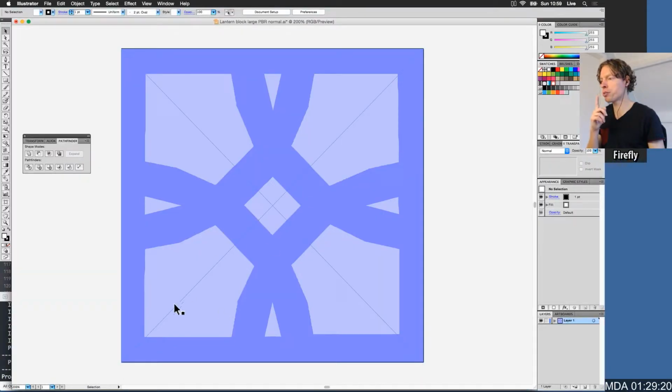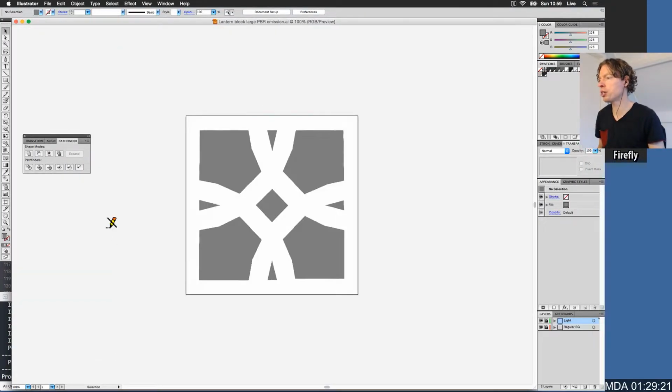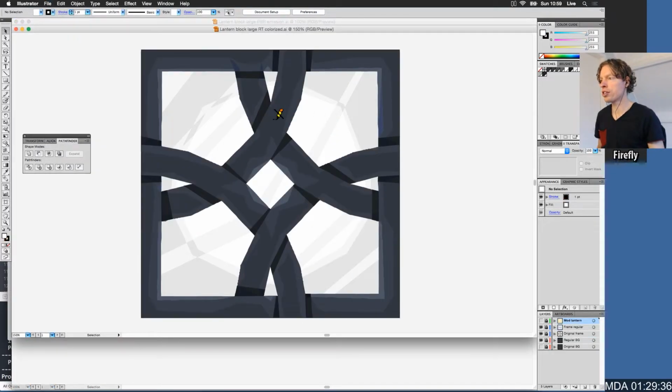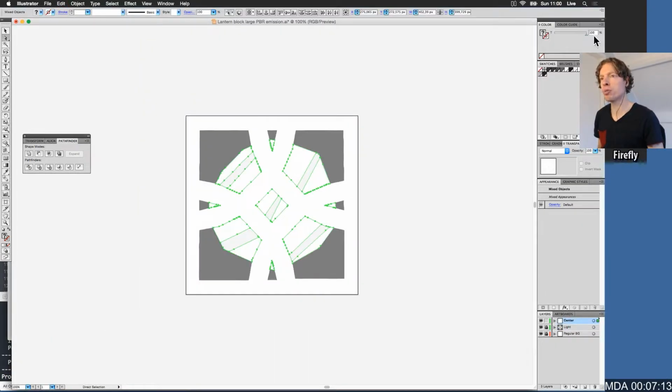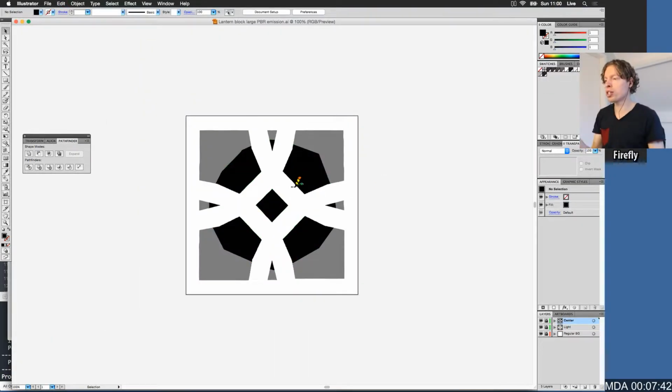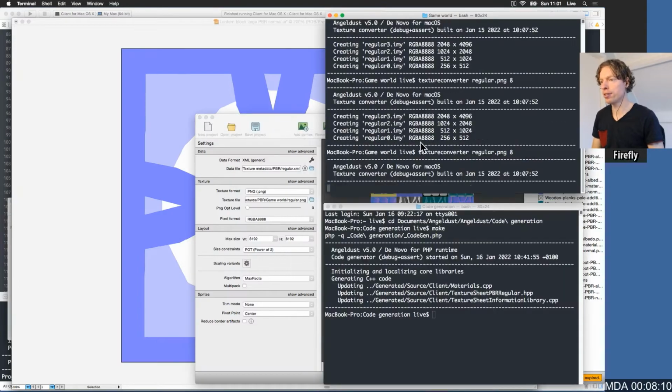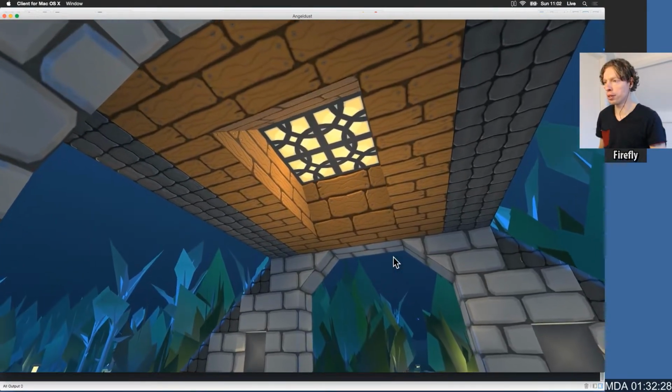Now what we can do is maybe we actually use this as the emission, but we also add the globe in the center. So let's get this sphere or this circle in the center, and let's try to make that even more light emitting. And I think that looks pretty convincing too.